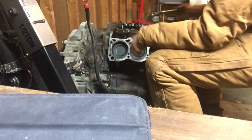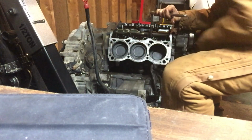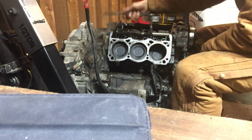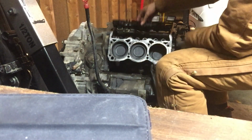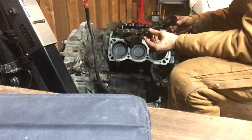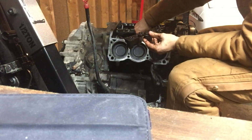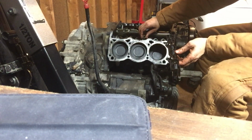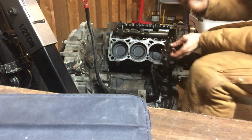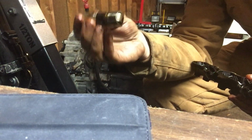I'll hold the lifters in just because I'm dropping this off in a machine shop. And he's going to deck my heads, or deck my block where the heads go. So here's the cups, and now you can just pull out the lifters. It's easy to pull out the lifters if you kind of wiggle them back and forth. And there's your lifter.